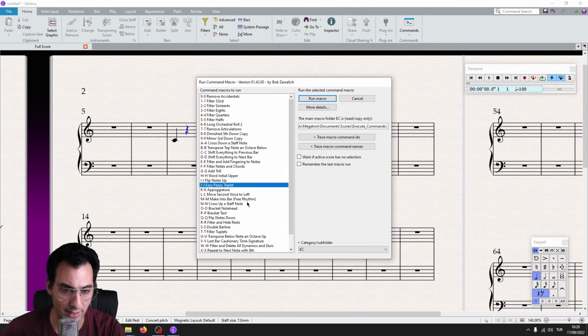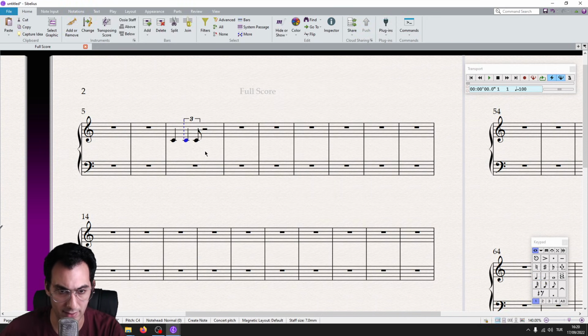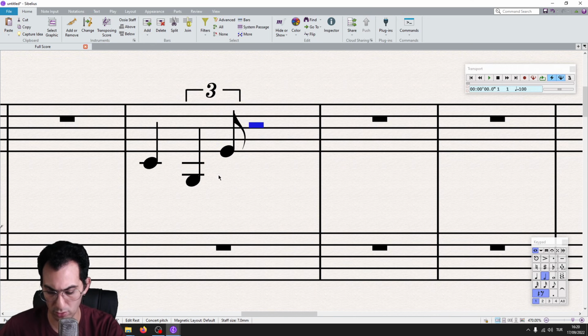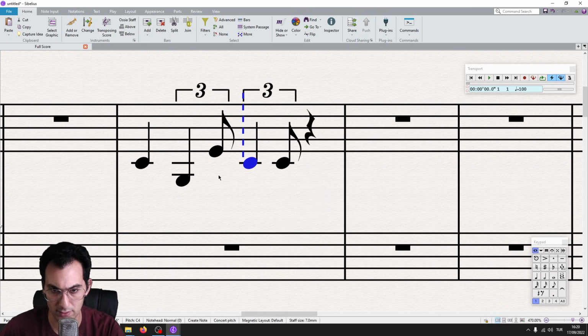So in a live situation, I just run my Run Command Macro and I run my easy peasy triplet. And what it does is it creates this model of triplet, and it runs re-input pitch. So all I need to do is to hit the keys, G, E, and I can also continue to do this.